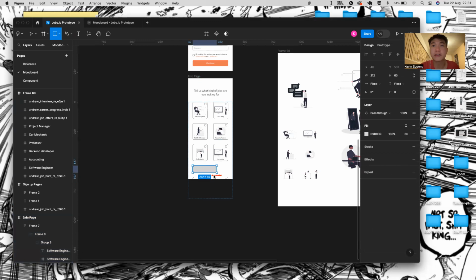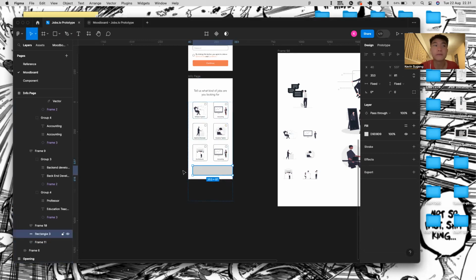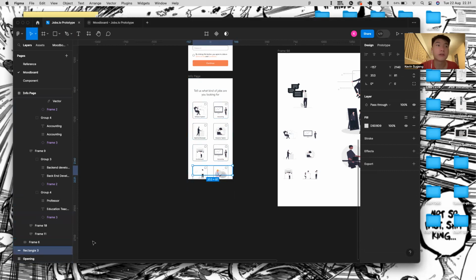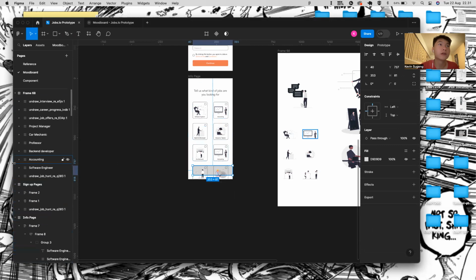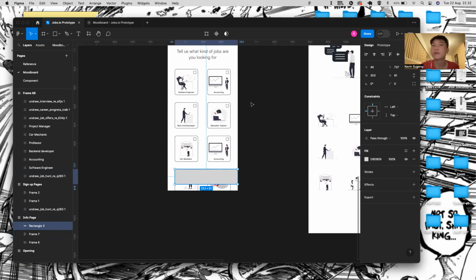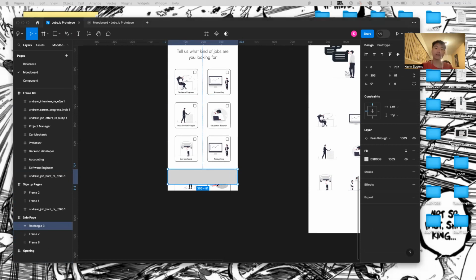Let's create a rectangle in here. All right, make sure it's going to be on. And here, I guess. Yep. Let's try to tidy things up first. Let's set the height as 70 and put it on the bottom.